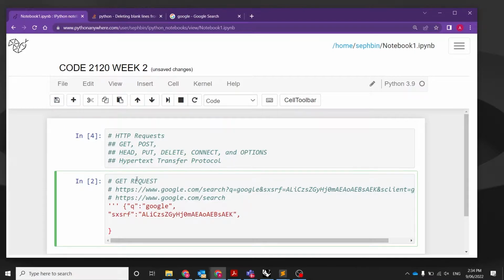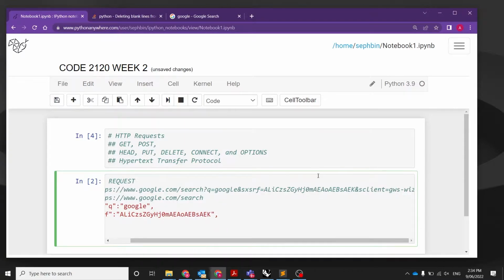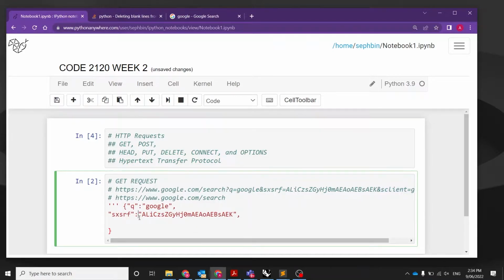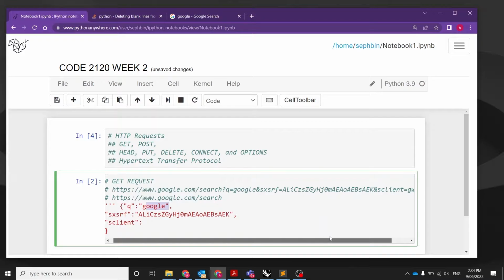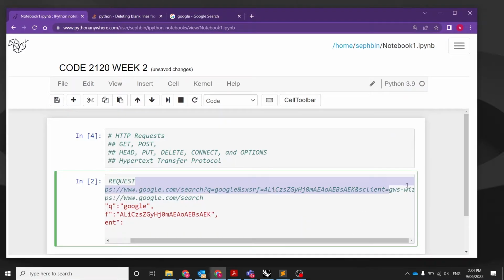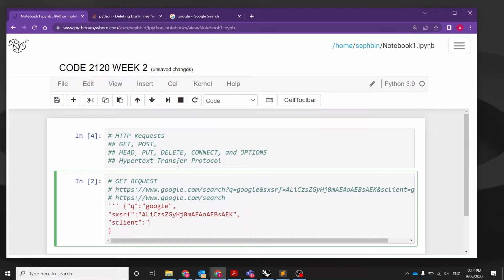Now the benefit of GET requests is when you are typically trying to send really simple query information, such as this: I'd like to search for Google and get a result, and you're looking for a result at the end.